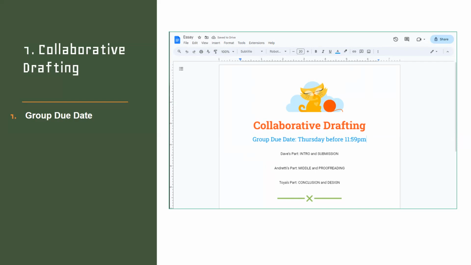All group members are emailed about this new group date and time a few days before the submission date. And then it's a good idea on that same submission date, if it's Thursday, to email them one more time. This provides all team members a chance to submit their work while providing accountability and expectations in the event one or more teammates does not submit their parts. You should have a backup plan to finish the document in case this happens, as it might. I mean, it's pretty rare, but it happens.